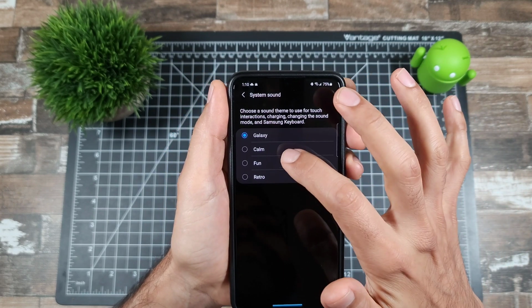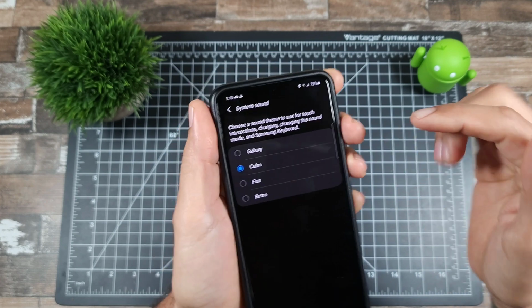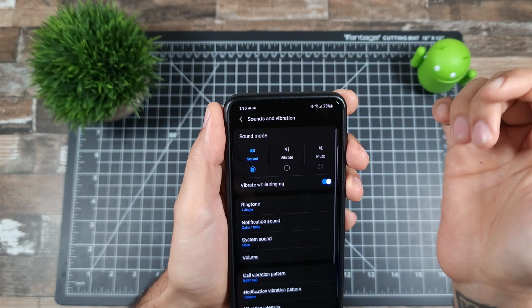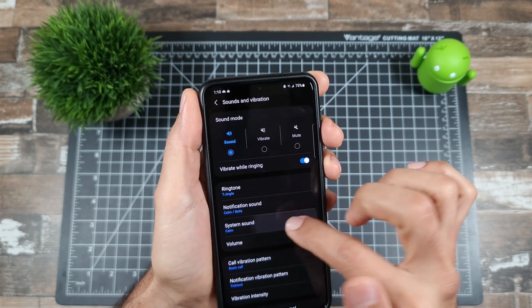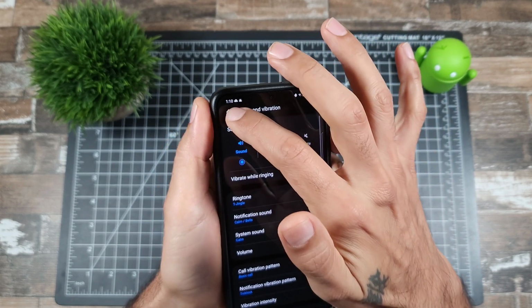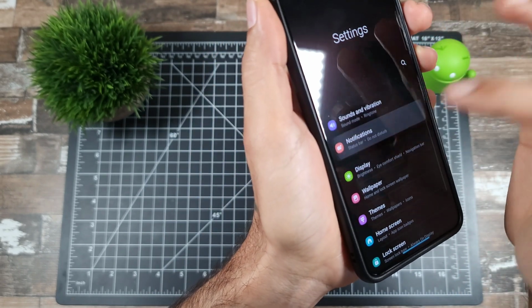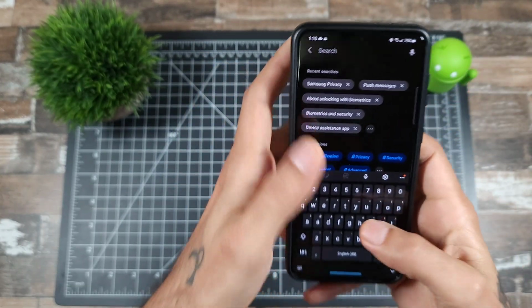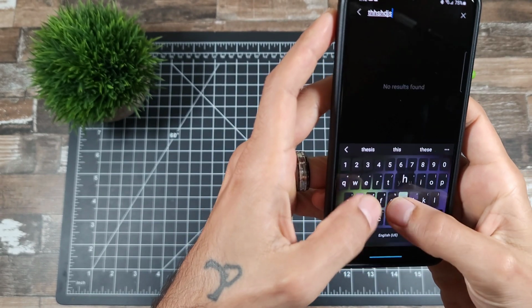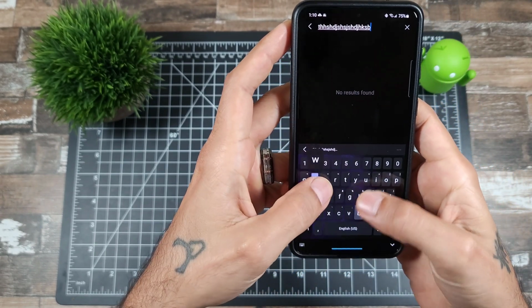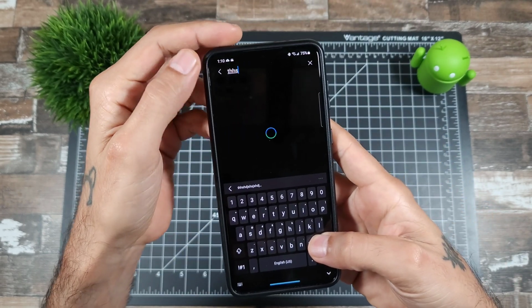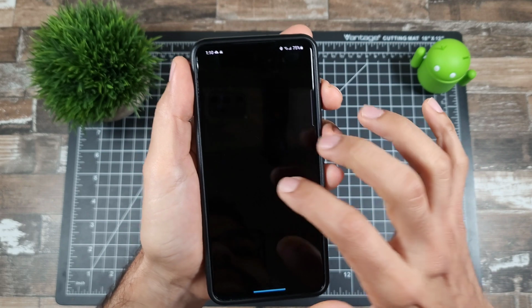The next one is going to be calm. So when you get a default notification, you hear a little ding. And then when you click on stuff, you hear a little click on there as well. Really cool. And then when you're typing, that is how it sounds when you're typing right there. Then we're going to go back and check out all the other ones.